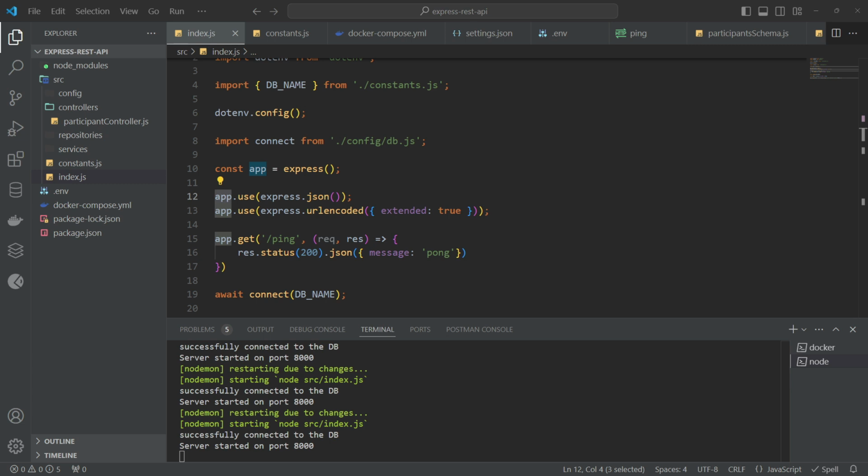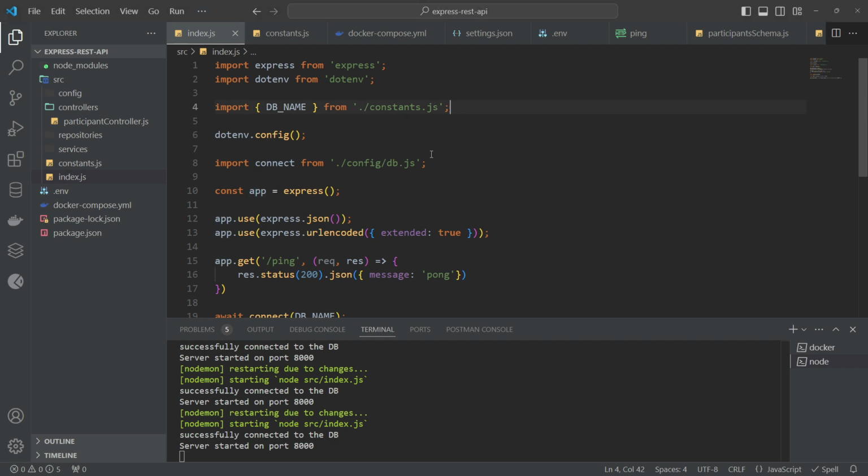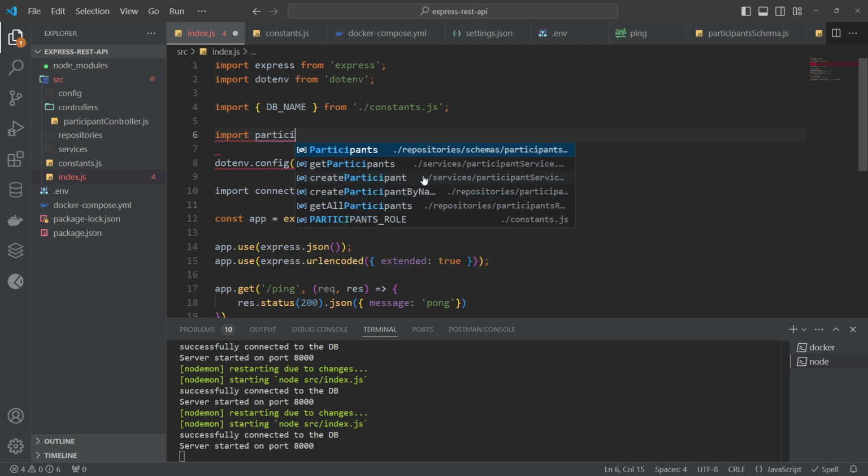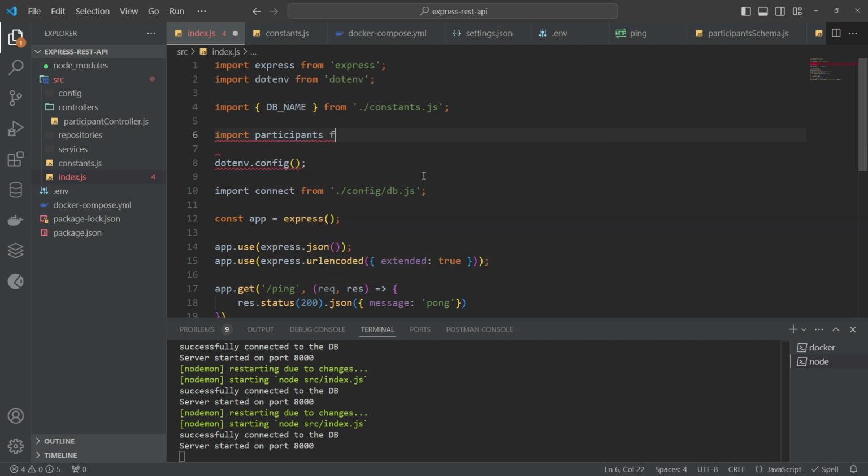right? So for that, after this ping, and before that I have to import it, right? So what I can do, I will say import participants from ./controller/participantsController.js.